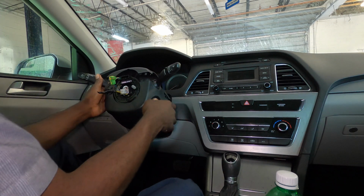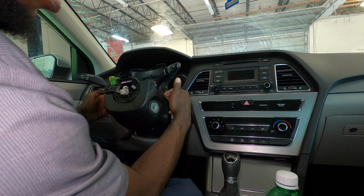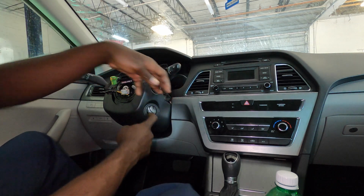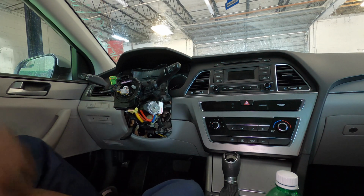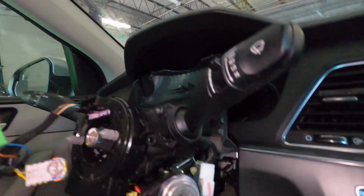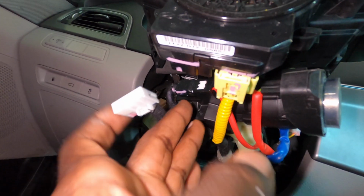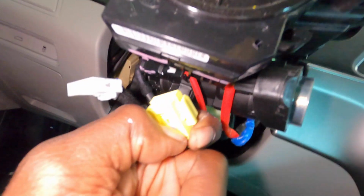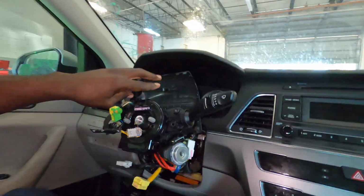So you just pull it out, take out your key. Since that's already up, you want to hold this like this, pull out and clear the ignition switch, clear the side, and it will come down for you just like that. You're gonna have this plug right here and this one right here. This one you pull back on, it's like spring loaded. This one you squeeze and unplug it. So that's it for that part.